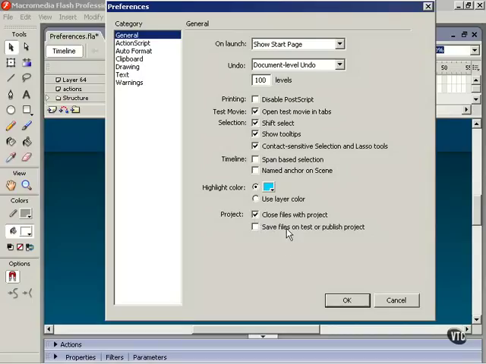And finally, when you test or publish a project, Flash can automatically save all the files inside that project for you. By default, this is turned off. And this can help if you're creating extremely complicated Flash content that has a chance of crashing your computer or crashing Flash. If this is the case, turn it on, and Flash will automatically save these things so that you don't lose any recent work. And that brings us to the end of our discussion on general preferences in Flash.